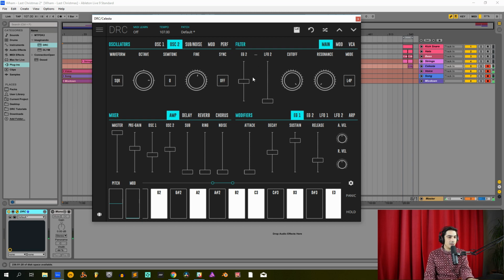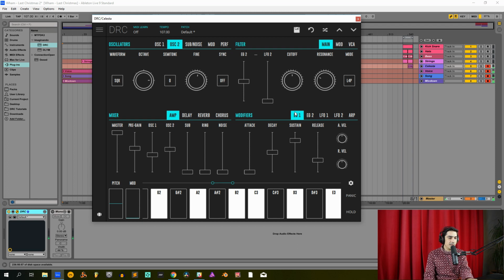Now we go to the envelope generator amount controlling the cutoff, and we're going to put it at 0.499, the cutoff at 0.502, and the resonance at 0.272. Okay.